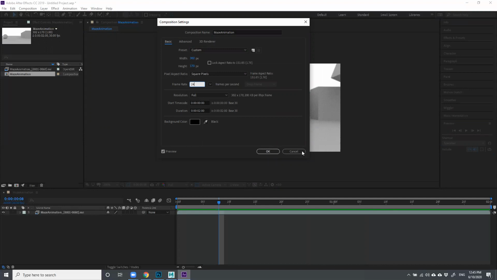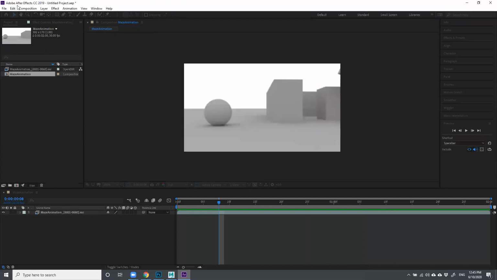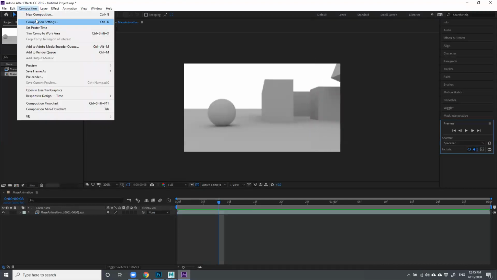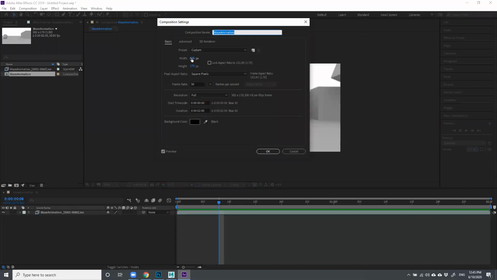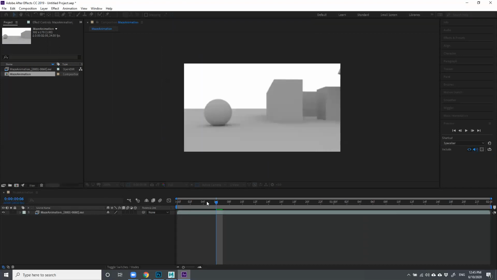So let's go here. Just once again, composition. I'm going to go to composition settings, and here you can see it's assumed the size of my render because I just dragged it in. The thing is, when I did that, I guess it didn't assume the frame rate because it just didn't have a way of knowing. Now, had I created the composition on the import, I probably would have figured out the frame rate here. So I'm just going to do this, press OK, and let's see what this feels like now.